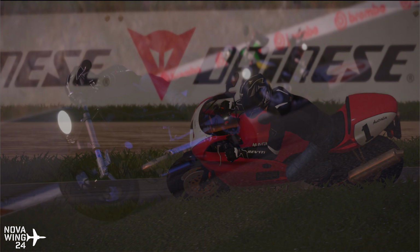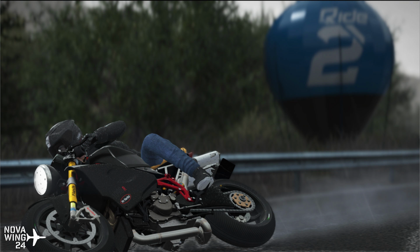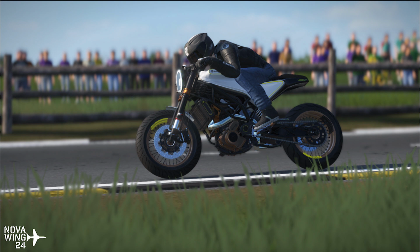This is a pack that gives you 6 brand new racing bikes. So everything from the Husqvarna White Arrow with a very minimalist design, all through to the Magni Australia, which was a special edition bike achieved for the company's finishing in the 1990 race around Australia. We've got the Honda NR750, which apparently established a speed record for the fastest production bike, just shy of 300 kilometers an hour.